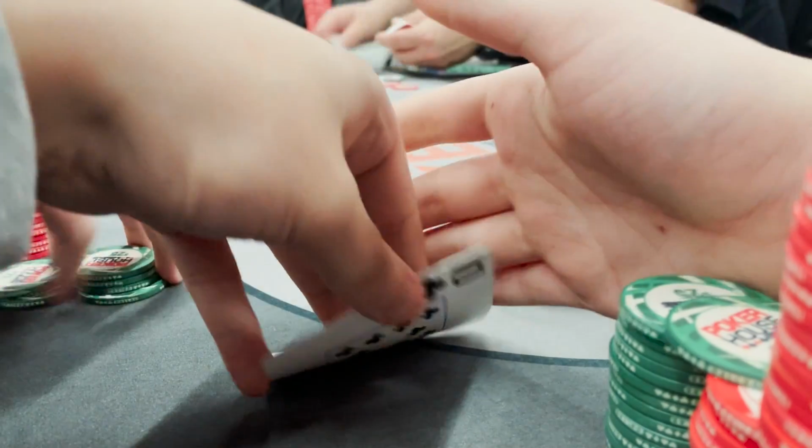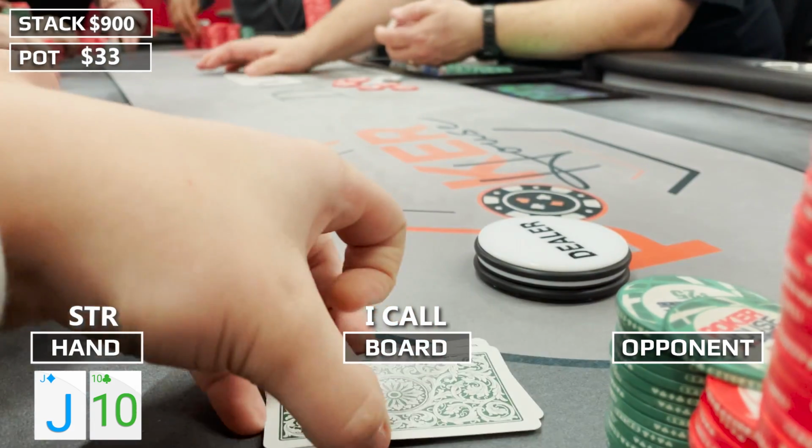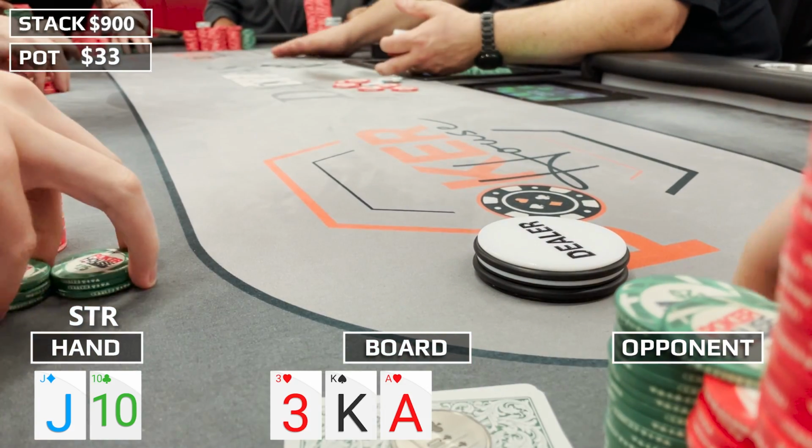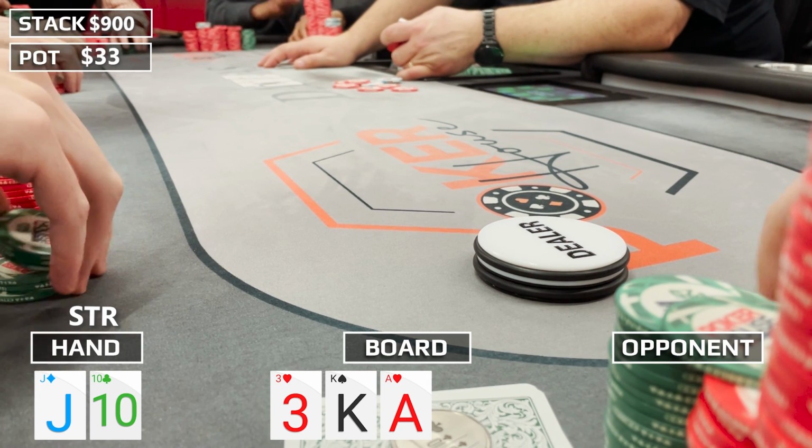In the next hand, we are on the button straddle with Jack-10 offsuit. The middle position player raises it up to $15. I put in the call, so we're going to go heads up to a flop, which is ace-king 3 with 2 hearts. Surprisingly, he decides to start with a check.